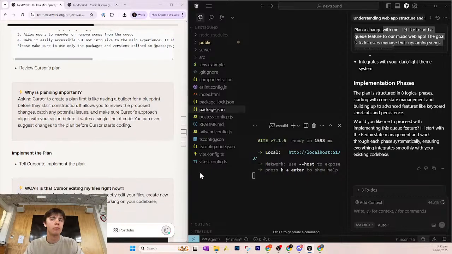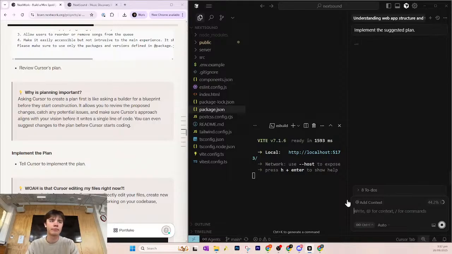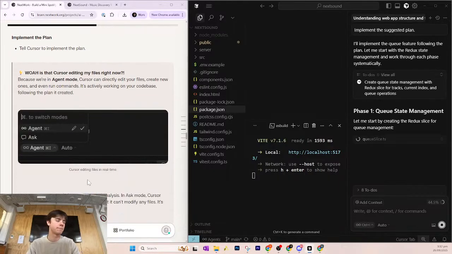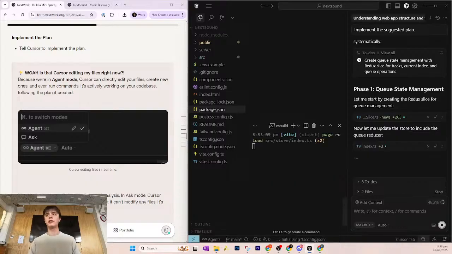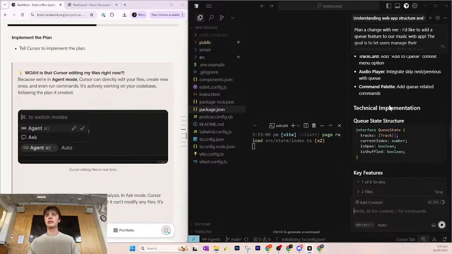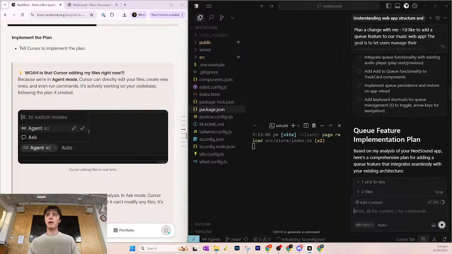Cool. So like noted here, we are going to tell Cursor to implement the suggested plan. What it's going to do is go through our entire code base, and make the appropriate file changes based on what it suggested up here in the plan.